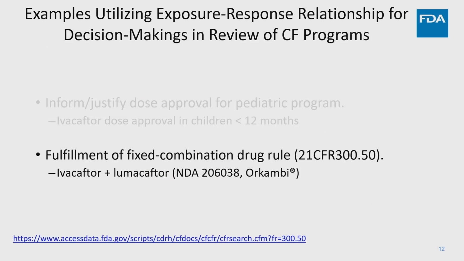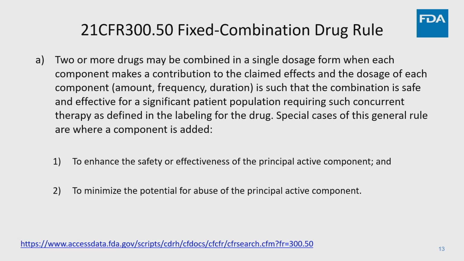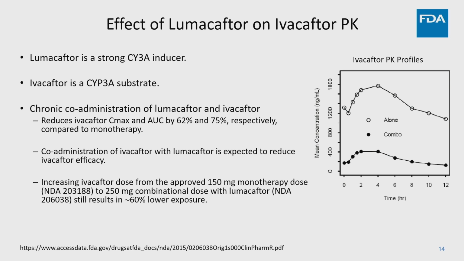Secondly, I would like to switch gears a little bit to fixed dose combinations. We have now approved Orkambi and Trikafta, which are dual or triple therapies. Based on Title 21 of the Code of Federal Regulations, each of the components in the combination product must contribute to the claimed effect, which means the sponsor has to show that each subcomponent is efficacious to the patients. In this example, it is lumacaftor plus ivacaftor for Orkambi.